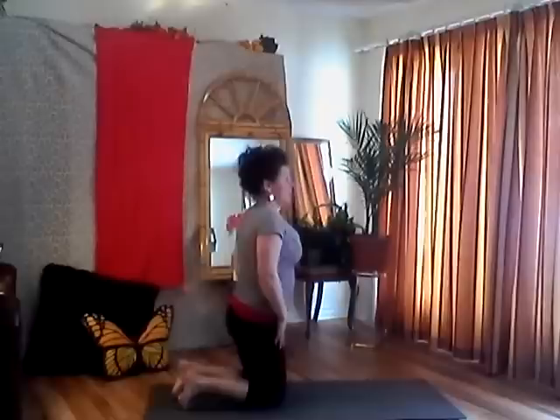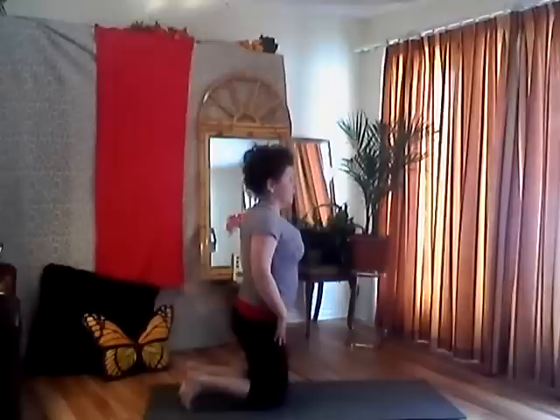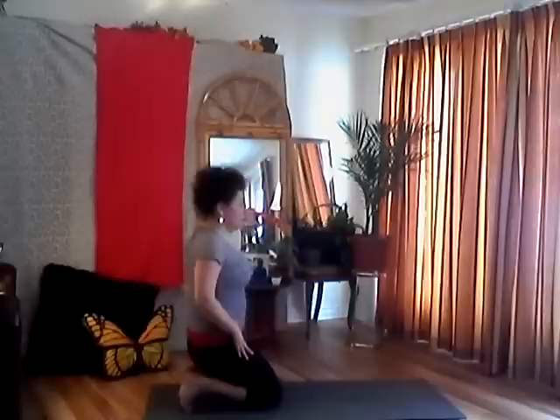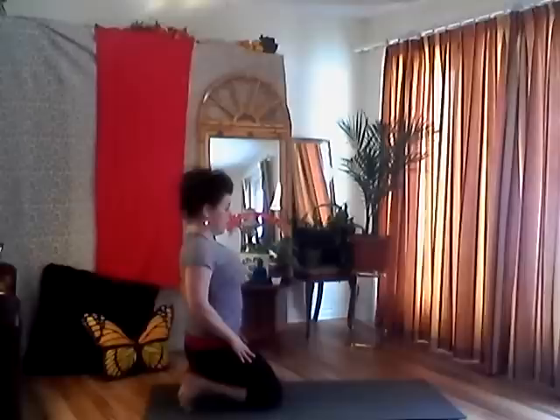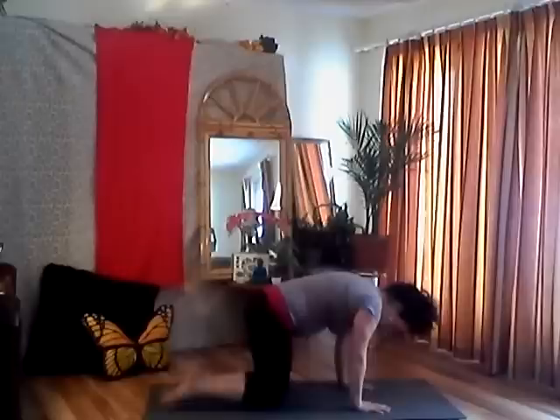Engage your core, open your chest, hands nicely on your thighs. Come up to a kneeling position, then roll your toes under. We're going to do a little toe stretch — keep your toes firmly planted and rounded, sit your butt down towards your heels. Keep your chest open, shoulder blades down your back, jaw relaxed, chin tucked, still engaging your core. Your feet are probably starting to scream — that's okay. We use our feet so much, give them gratitude. A nice stretch is good for them. Inhale, lengthen. Exhale, come forward — plant your hands and pat out your feet.